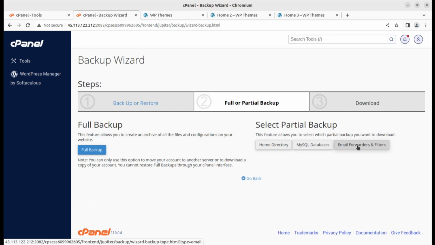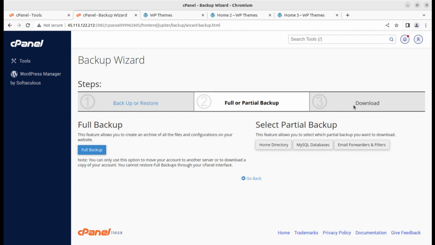So generally in the backup wizard, we take home directory backup so that we may keep all the files of a setup of installation in a separate folder, and then we can go for MySQL databases. It will create a separate folder for databases. So you can combine both, or you can go for full backup. It is totally up to you how convenient it is going to be. And further, once the backup gets complete, you can download the complete backup using this option. It will appear once your backup gets complete.